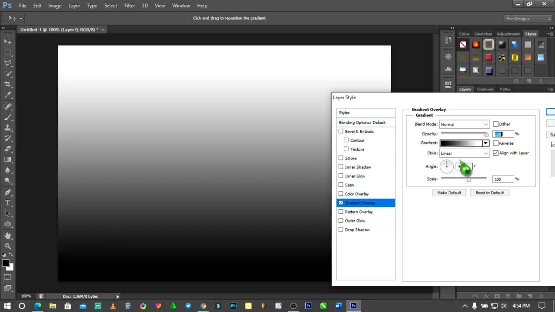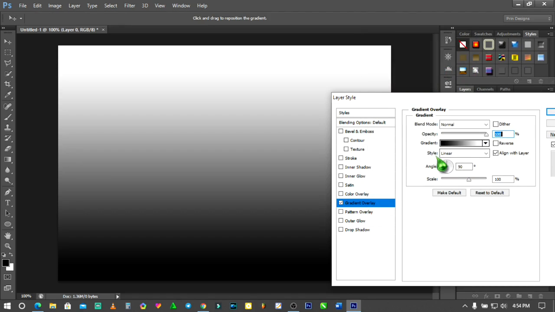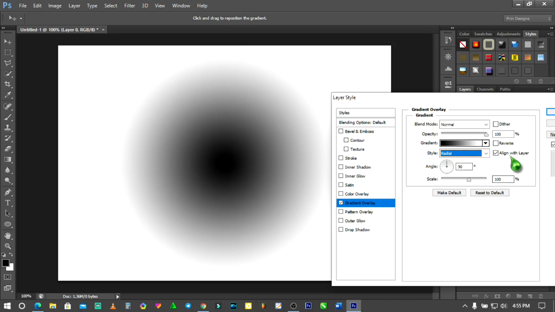So double click on gradient. Actually we are going to use a white and black background, so you can just leave it that way. Okay, so for the style, select radial and click on reverse.